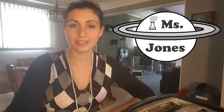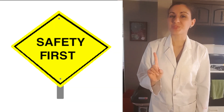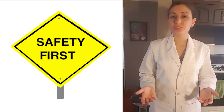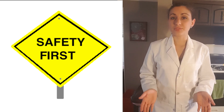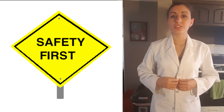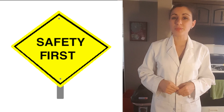Do you know how charcoal is made? Did you know that you can make it in your very own house? Let's see how. But safety is first. Now even though you may use this appliance every day in your home, it can still cause unsafe conditions. So please be careful, and just to be extra safe, I am going to use our safety equipment and you probably should too.